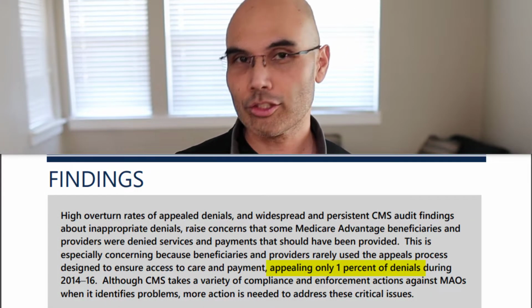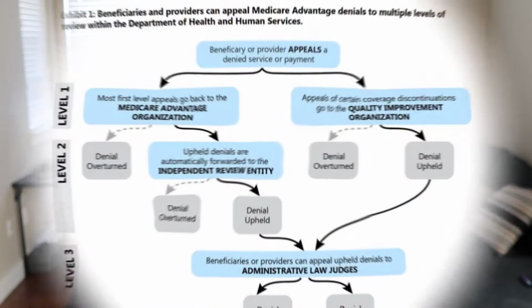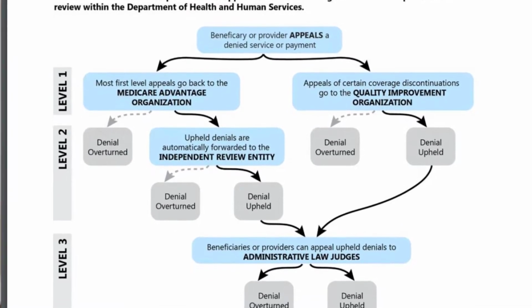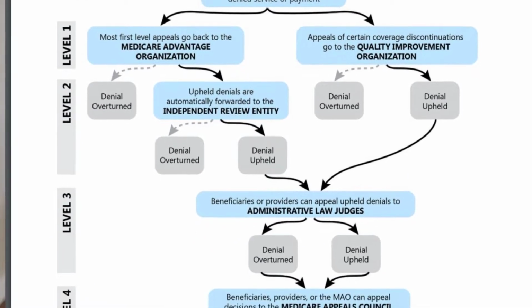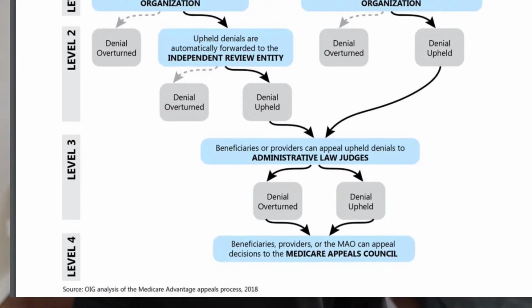Just take a look at this chart here, of the appeals process, where if you have an appeal that you want to send to the Medicare Advantage company, there are actually 4 levels of appeals that you have to go through before you can actually get a good decision. So many physicians and patients do not even try because the process is just so difficult. Plus there are timelines that they have to abide by, and all the bureaucracy that comes when it comes to appealing anything with a government body.